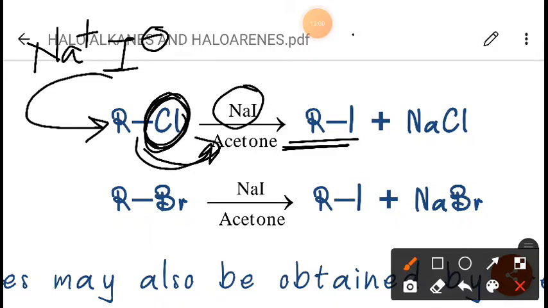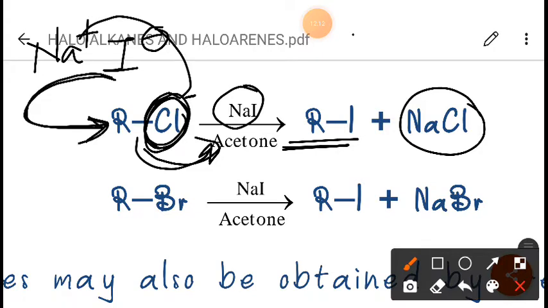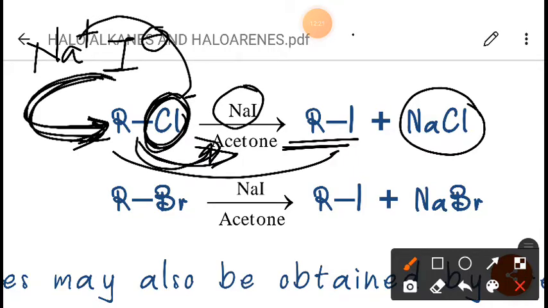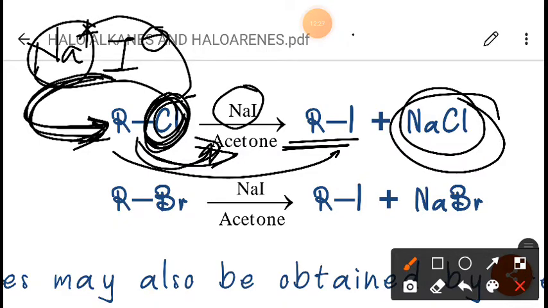Since it is a negative, it will react with this Na, and it will form NaCl, as you can see here. So here it is just an SN2 type. This nucleophile is attacking from the back side, and this chlorine is coming out from here. And at that time we are getting RI, and this Cl negative and this Na positive further react to form NaCl. So this is the type of SN2 reaction.